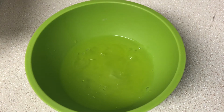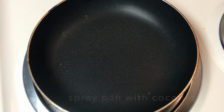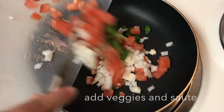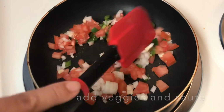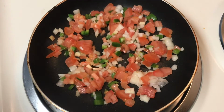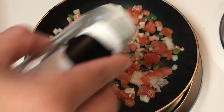Once you have that, you're going to go ahead and spray your pan with coconut oil again. Just lightly spray it and add in your veggies. And we're going to saute them until they're lightly softened. We're going to add salt and pepper to your personal taste.